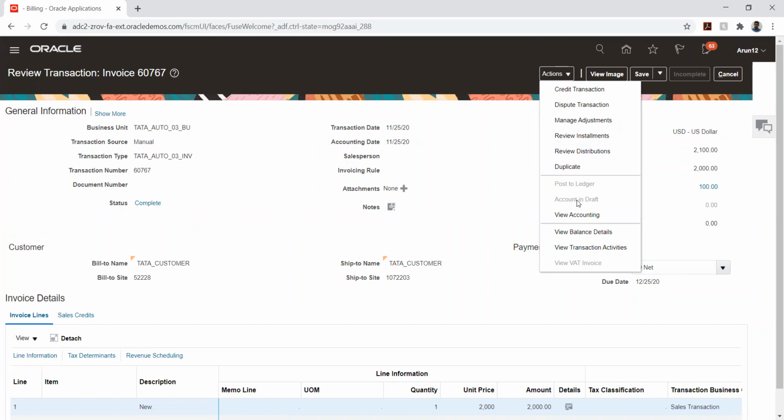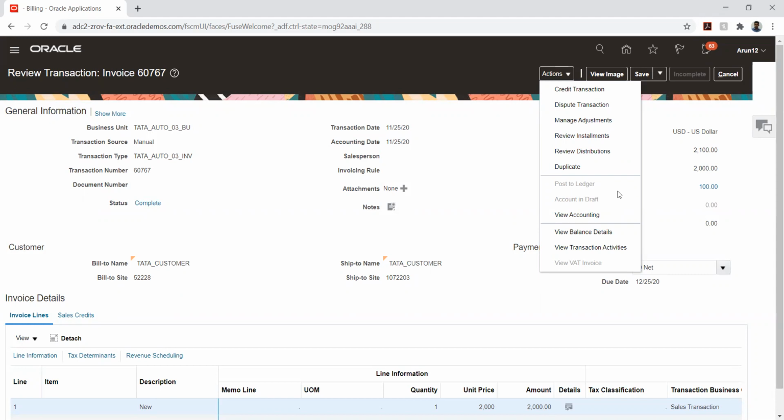So one thing is that here, if you see, we can post directly to GL or we can have it in draft mode and then have it posted. When we were seeing the AP module, we saw that we have only the post to GL option for the invoice, whereas for AR we have the option of drafting this particular transaction. So this is the place where we can do it. Account in draft, so we can view this and after that we can do the post to GL.